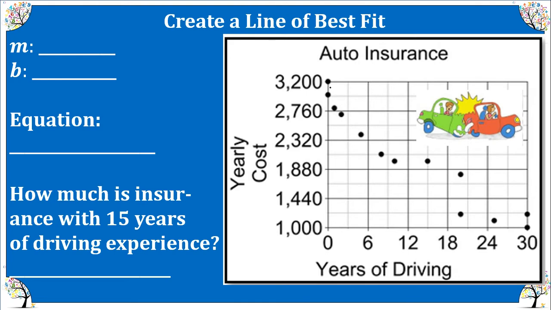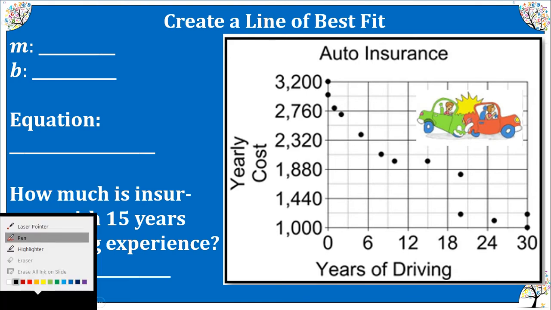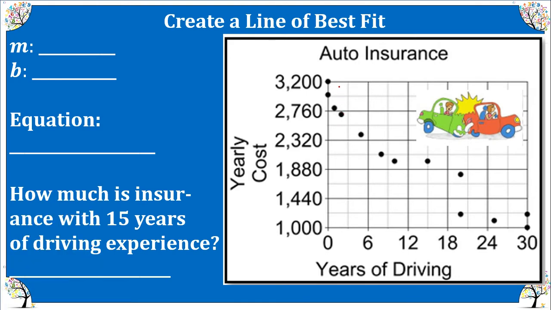And when we do a line of best fit, we are just going to estimate, okay? Sometimes we can just find 2 points, so I might just pick this point and then one at the end, and then you want about as many points as you can above and below. That may not be exactly accurate, but again, a line of best fit is just an estimate. We may should have started down, but I'm just going to leave it right here.